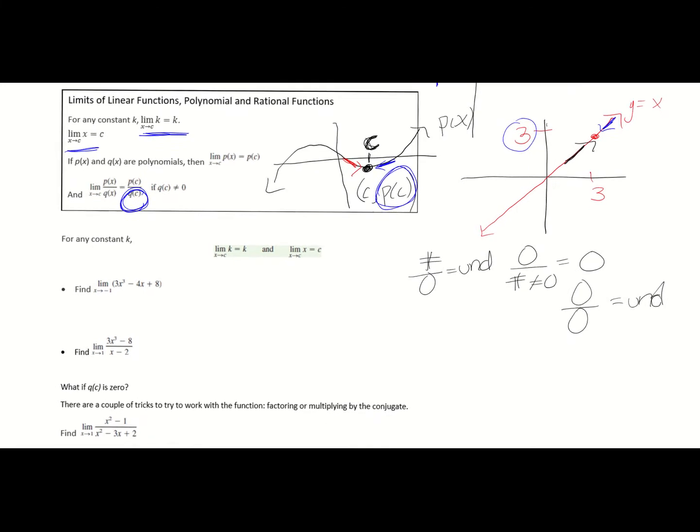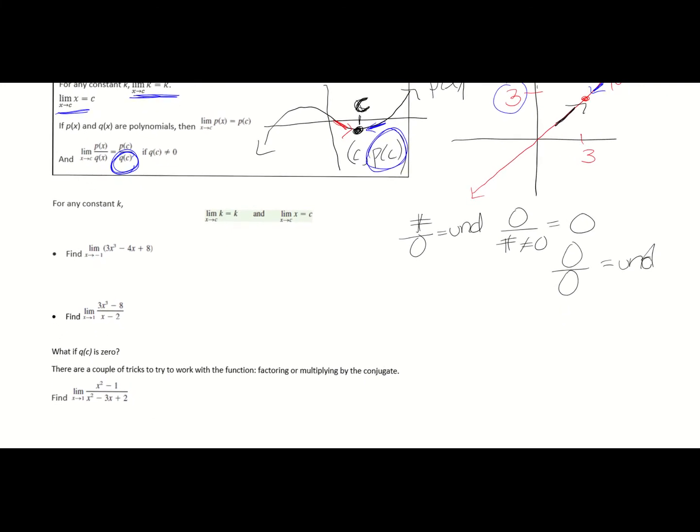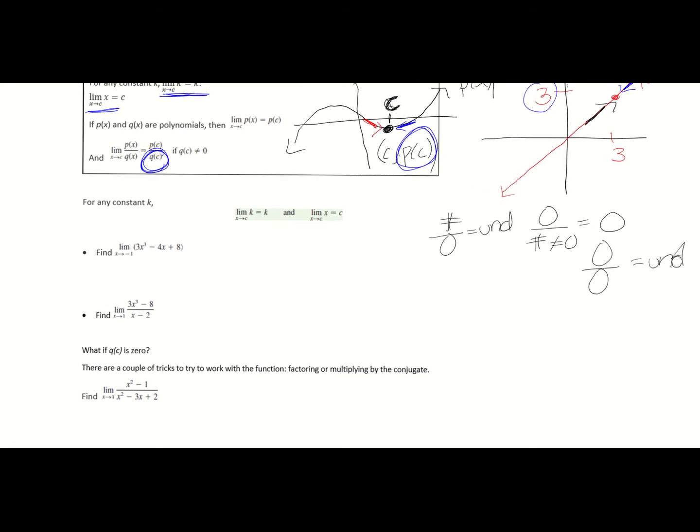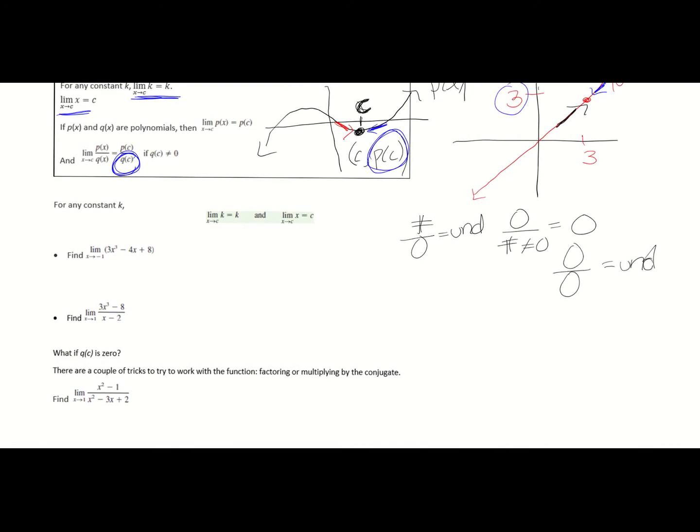So we have, find the limit as x approaches -1 of 3x cubed minus 4x plus 8. The first thing, and that might be kind of difficult for some people, is to recognize that this is a polynomial function. So because it's a polynomial function and the curve will be a nice smooth curve, then I can plug in -1 because the limit as it approaches -1 will be the actual point itself as shown in the diagram above.